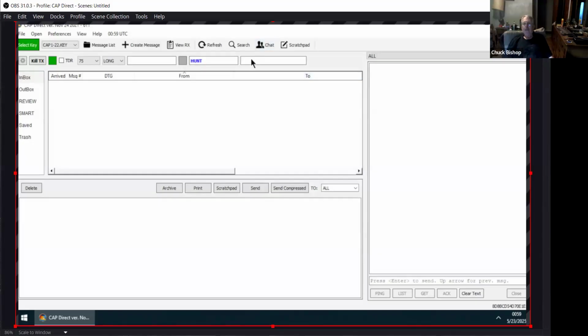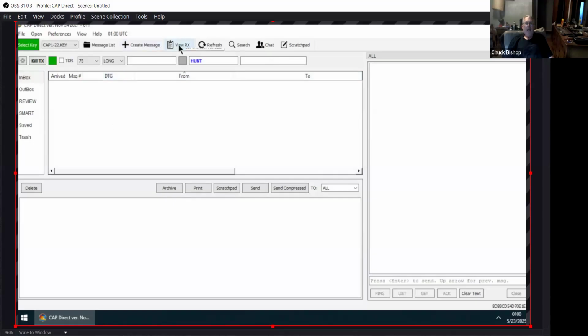Anything above a -5 generally is a fairly decent signal. When you've got a good path, it may have a +10. It won't say plus, it just says 10 dB. That's showing you've got a good bit error rate. The higher the number, the better it is. All right. Any questions so far?